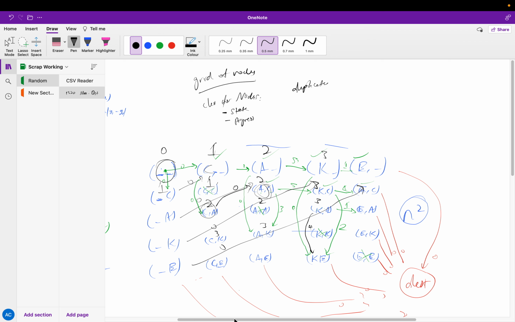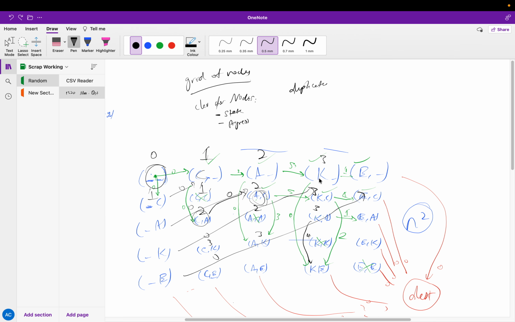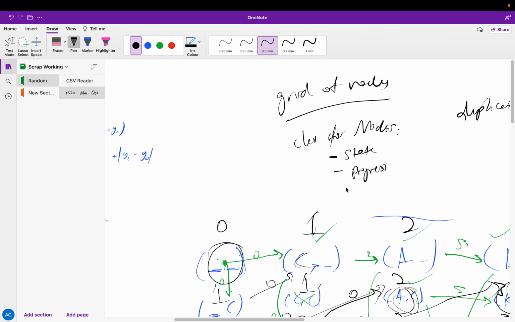You should be able to determine how many letters, because that way you can figure out what the next letter should be. It should be the progress plus 1 nodes that share the same letter. Like, to go from AC, I know I need either KC because progress plus 1, and also it has a C, so I've only done one move. I've moved the A to K. Or I should go K, so I should either go KC or AK. So these are my 2 neighbors. I think the progress will help me figure out what my neighbors are.